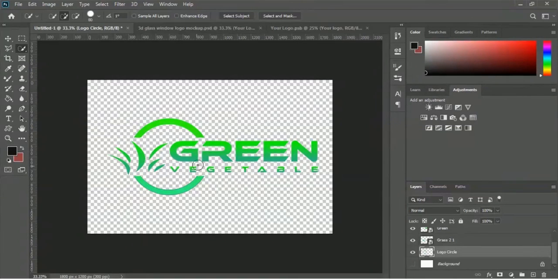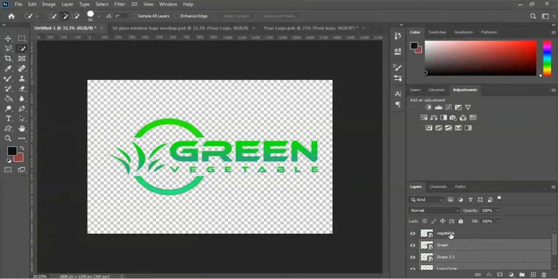Okay, right now we will move this logo to our mockup PSD file, and therefore we have to select the entire layers. So let me press the Ctrl button on my keyboard, and then select every layer in our layer panel except this background layer.